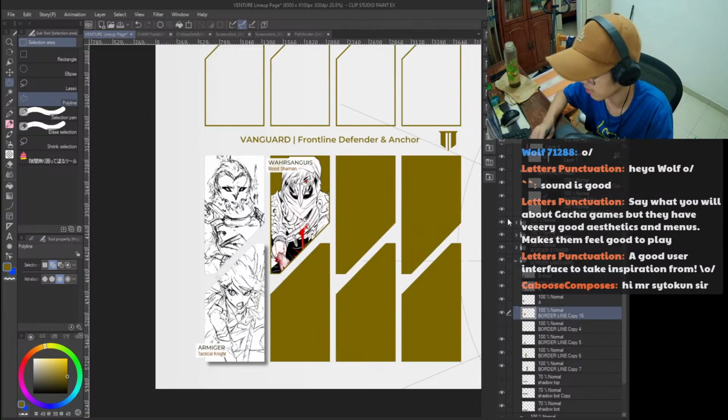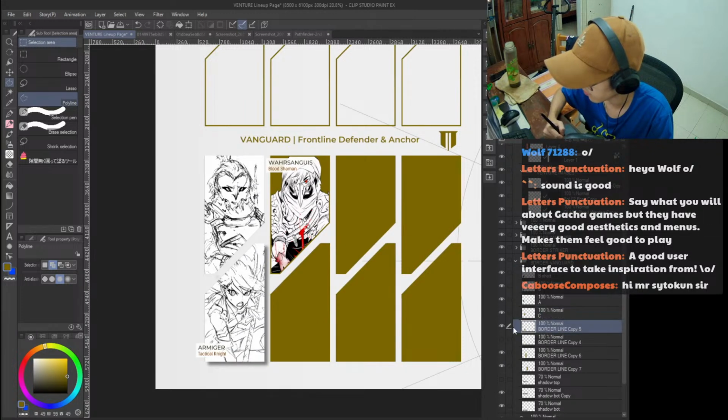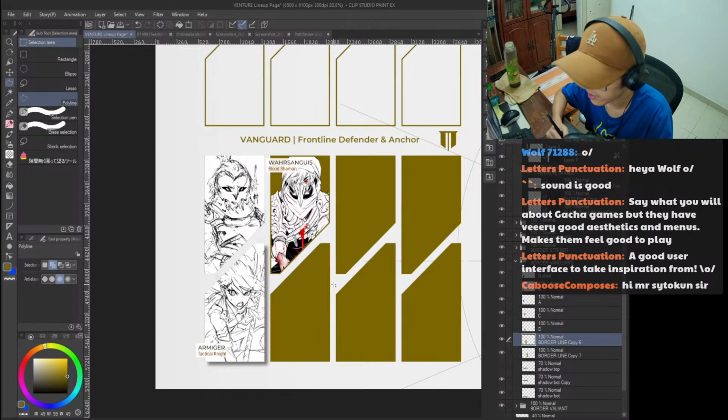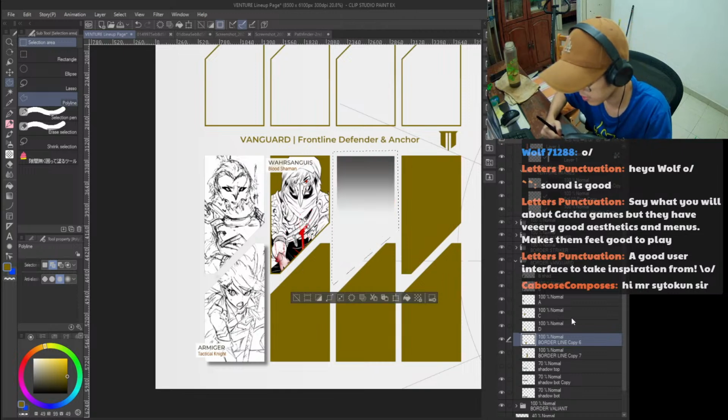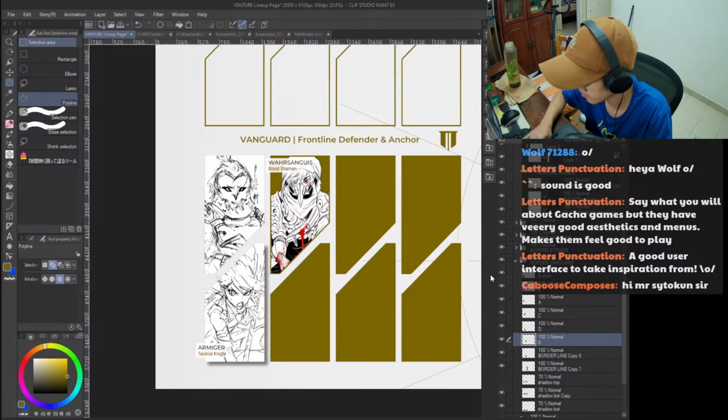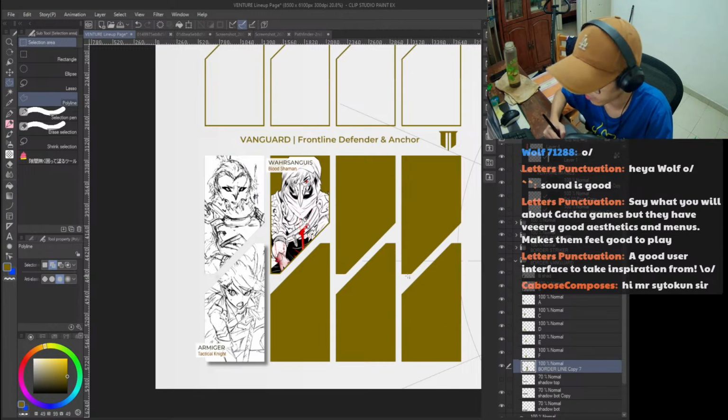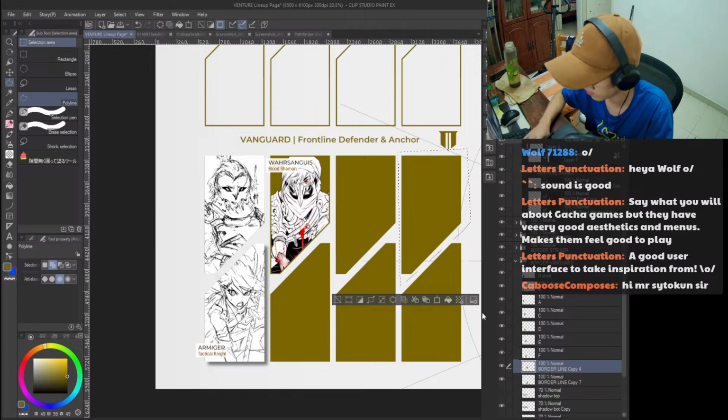So this is C. And this would be... What is this? Oh, get rid of this. This is D. Separate this. I'm going to have to do this for every single one, I think. So it's going to be pretty tedious work. E, F, G, right, G and H.